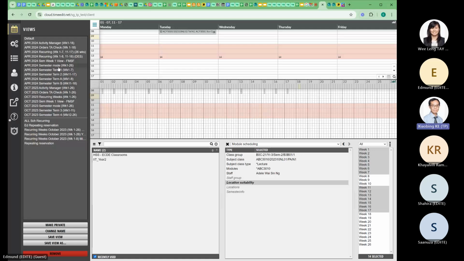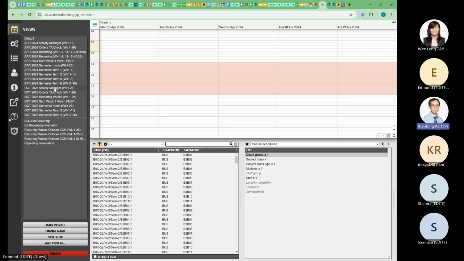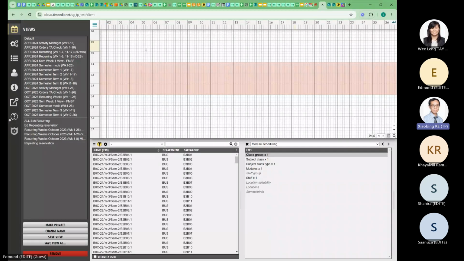So when you create the view, for example in this list, you can see the period is overlapping, so it doesn't matter yet. For example, you can see week 1 to 26, week 1 to 26, there are duplicate rows that have the same period.